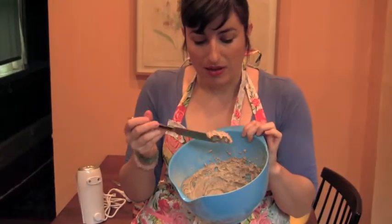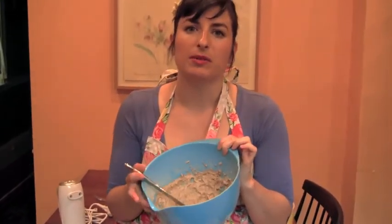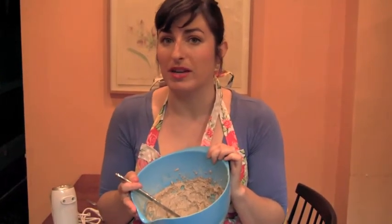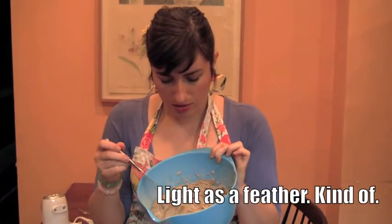I can't remember the last time I saw something like this, because the frosting is light, but creamy. Usually, the creamy stuff I have is made from avocado, which is wonderful and creamy and delicious and crazy good for you. But it's also pretty heavy. Yeah. This is just awesome.